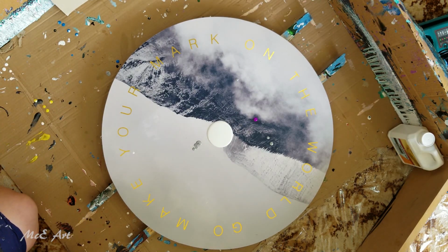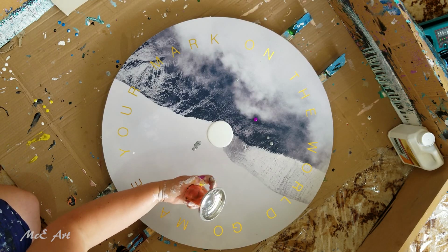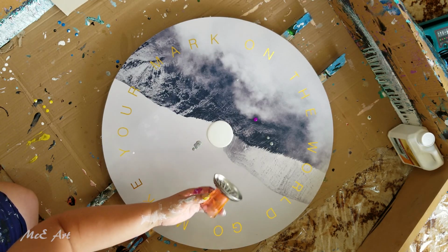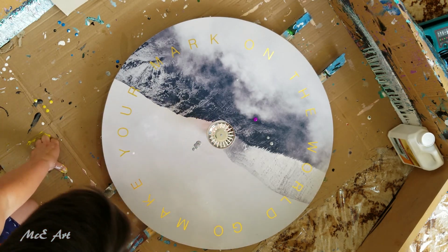So, next step is to put our strainer. This is one of those strainer plugs that you get for your dish, like your sink in your kitchen. And I've glued it to a plastic shot glass. No, I haven't glued it. I've used blue tack. Just to keep it up and allow it to flow out a little bit.